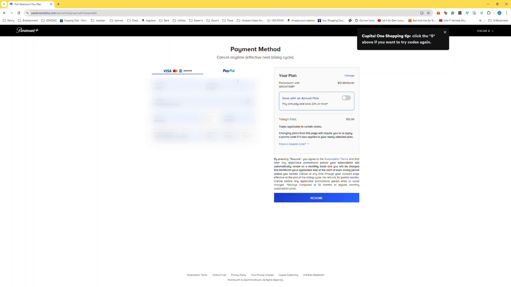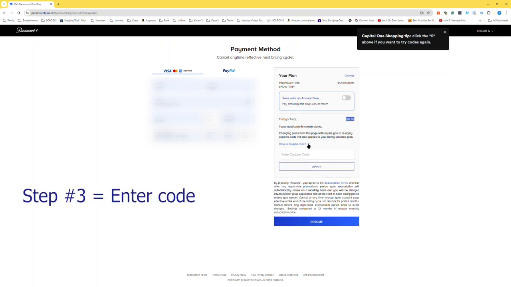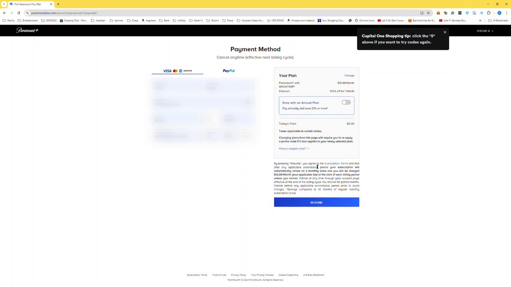Okay, so now we've entered the payment method information. The next thing we're gonna do is enter the promo code. And you're gonna notice that in the middle left, there's a $12.99 displayed. Once we enter the promo code, you go to the promo code, click the drop down, right click and paste the code we copied, or enter it if you remember it. And keep an eye on the $12.99. You're gonna see it go to zero. So now you've got Paramount Plus free for 30 days.